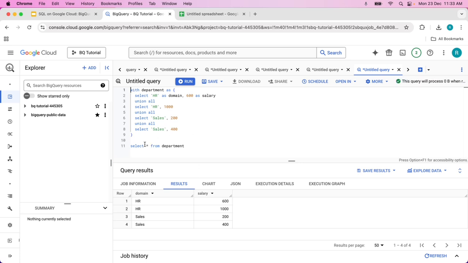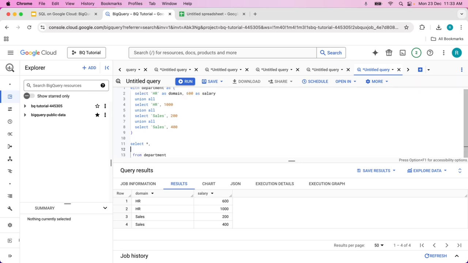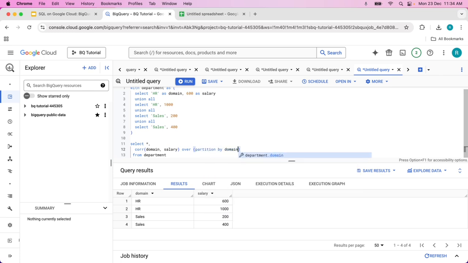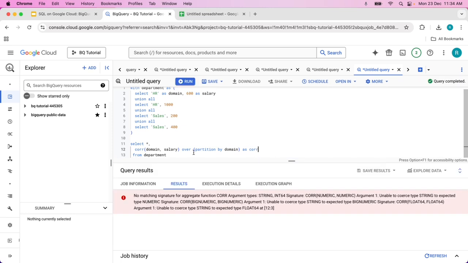Now let's try to find the correlation between the first two columns, the correlation of domain and salary. This is a window function: over partition by domain as correlation. Let's take a look at this one.